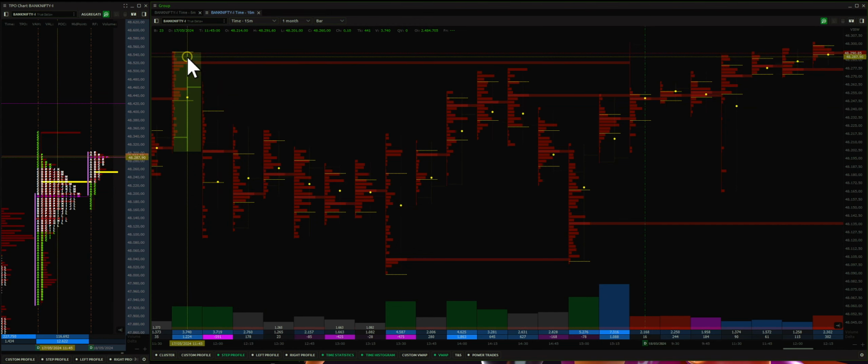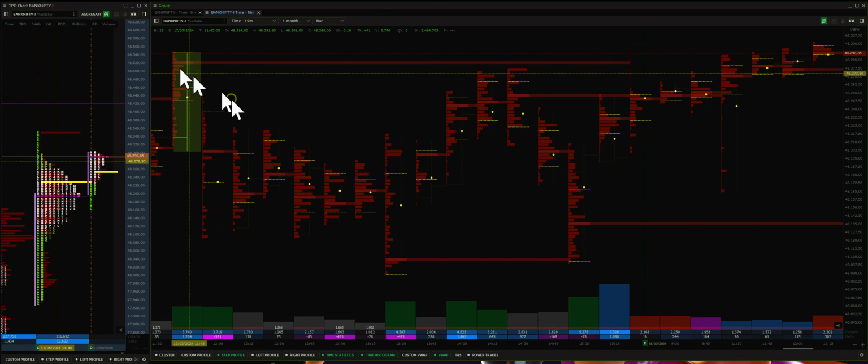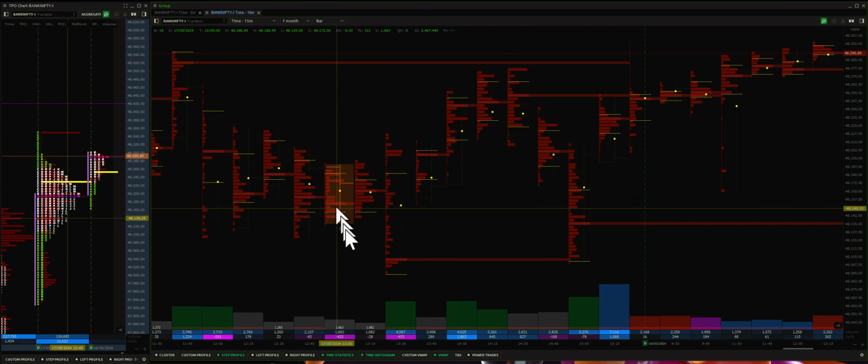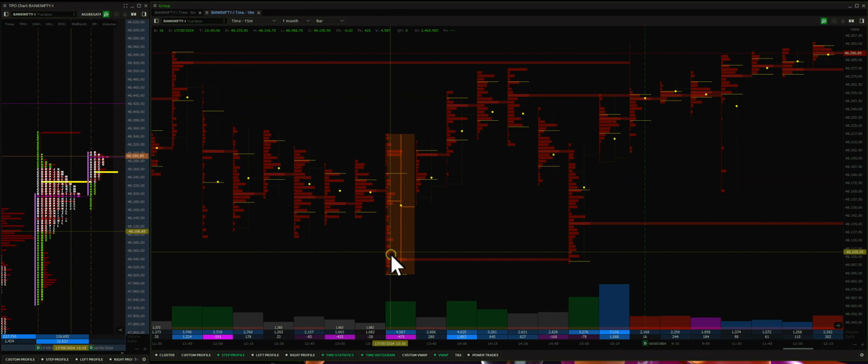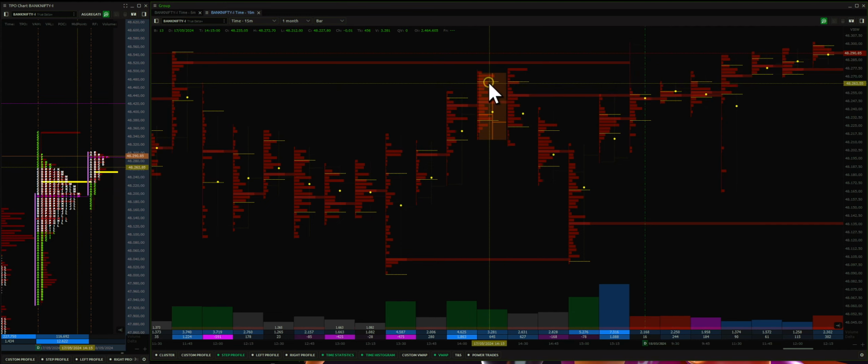So obviously these would have been the sellers that got absorbed. Similarly, these would have been the buyers that got absorbed, and both these places are high volume bars. This is what you start using as a reference. So for example, when we come here and try to break this, what we see is the value area of this zone, as soon as we break it.